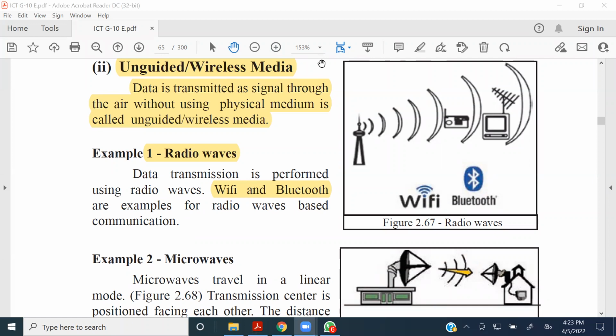Yeah, Sanushi, when it comes to radio waves, they have a much greater distance compared to infrared. It's like microwave has the greatest, and radio wave is lesser than that. Infrared is less than that.